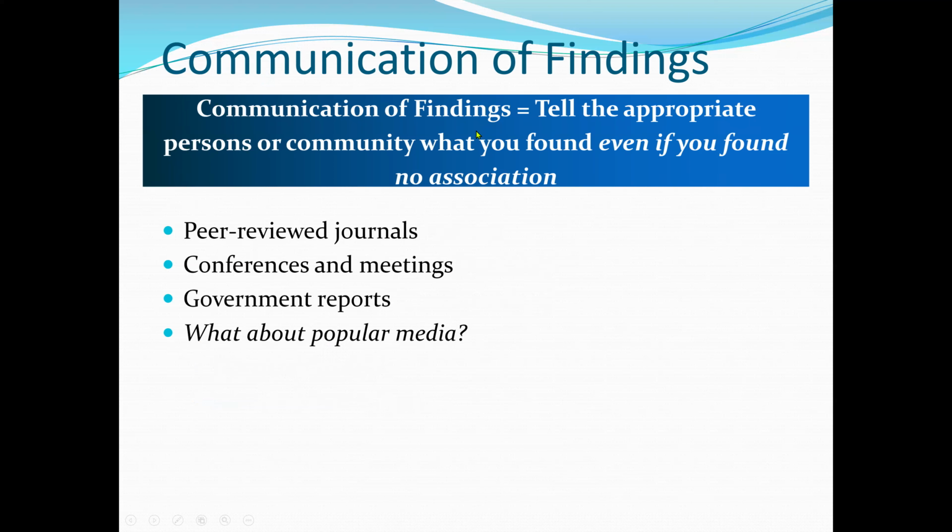So also we have what we call the communication of findings. Communication of findings is telling the appropriate persons or community what you found, even if you found no association. We can know many researches or studies. At conclusion, maybe we may not find what we are looking for, but whatever we arrive at, we have to give our conclusion on that.